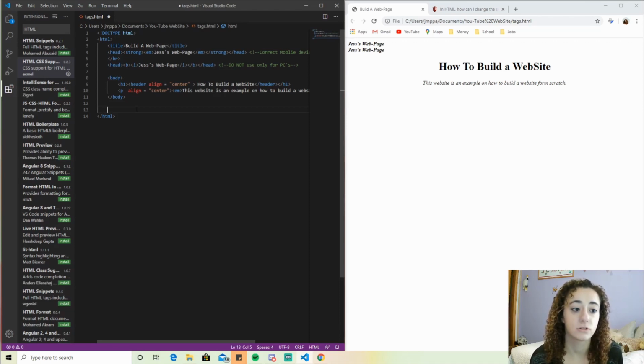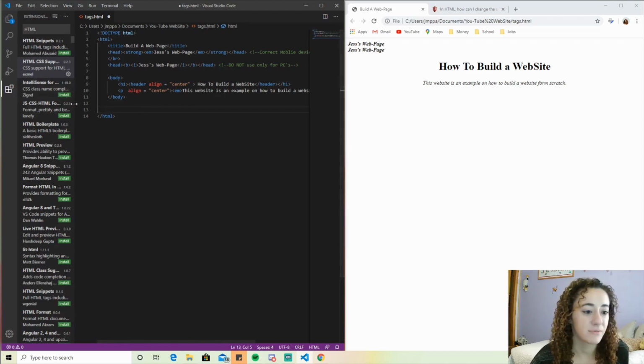JavaScript is to load data real time, and it is also for the animation and the function for your website, so any buttons or anything like that. I want to make a list of those 3 things: HTML, CSS, and JavaScript, and I kind of want to put a little description of what they are and what they do.